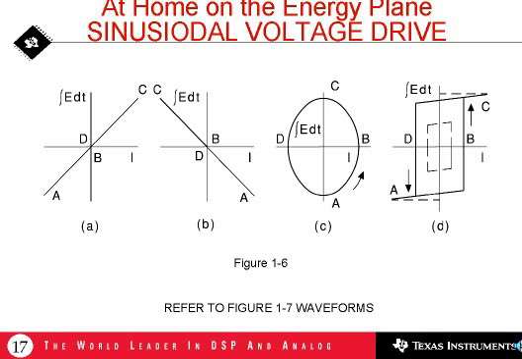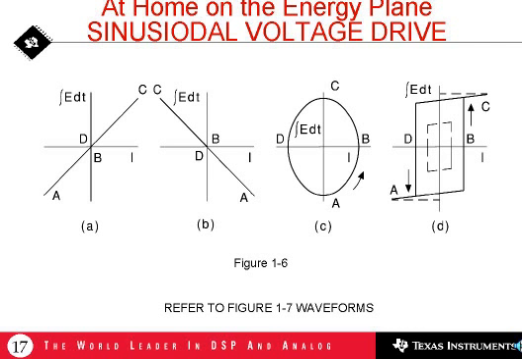All right, now let's go to C. And by the way, these are all driven with sine waves in this case, and it results in this elliptical characteristic shown in point C. What would this device be? Well, it's a resistor, believe it or not. A resistor driven by a sine wave will take that shape.